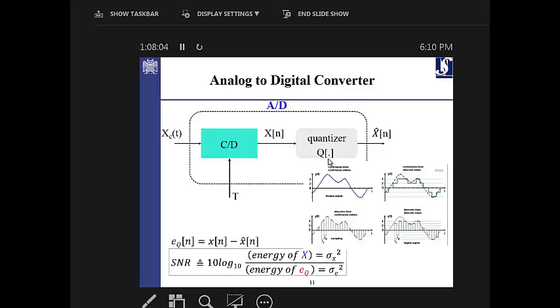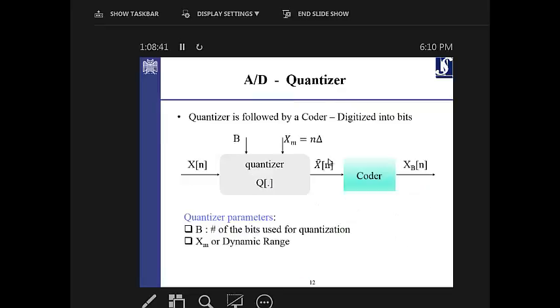That's the energy of the signal to the energy of the noise. Energy of the signal, the variance of the signal. For random signals, normally the variance is nothing but the energy. So it's the variance of the signal over the energy of this quantization. But this quantization level, if you know how many bits you're assigning for the quantization, is something that you can pre-calculate. Next slide, I will show how to pre-calculate the noise of quantization.